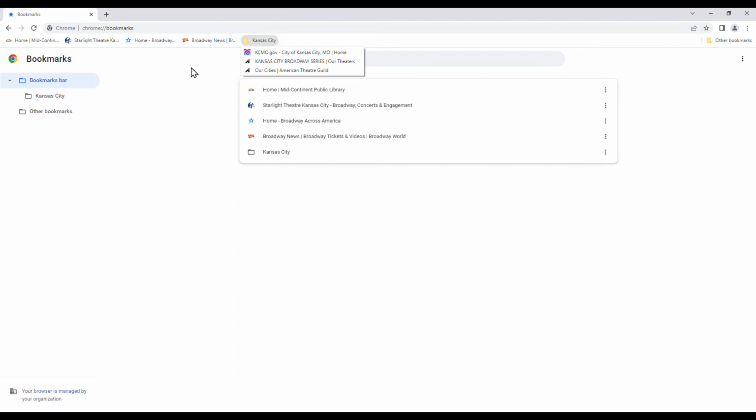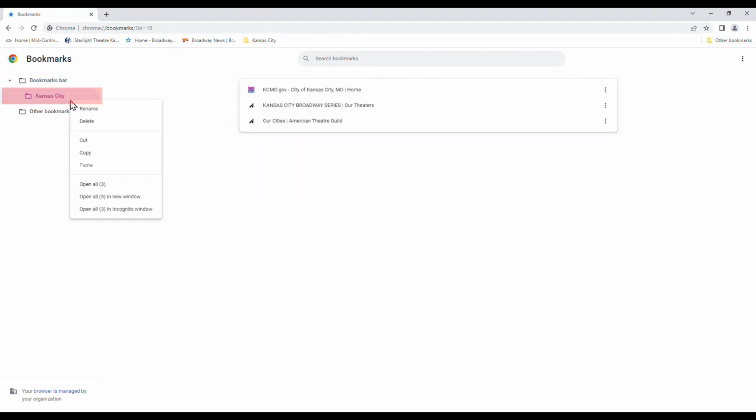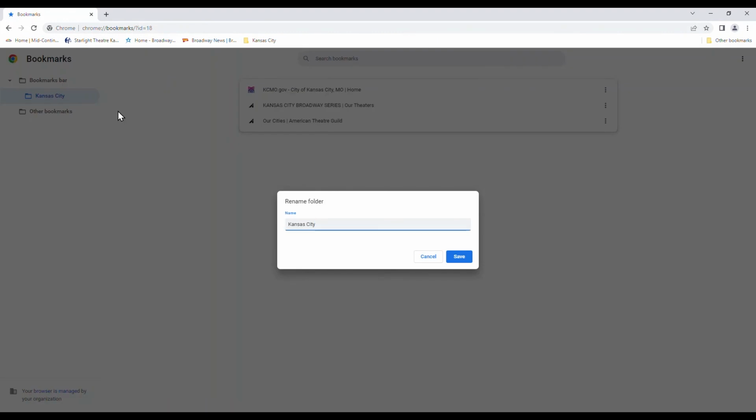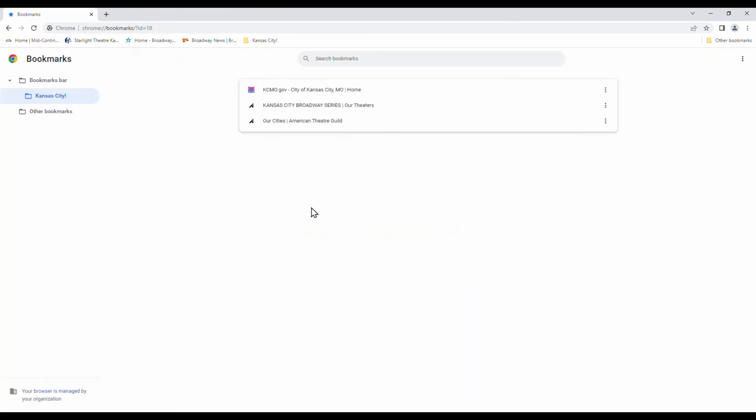One thing that I will show you is how to rename a folder. So to do that in Chrome, I'm going to right click on the folder in the navigation pane that's on the left. I'll choose rename from that drop-down menu, and I will just change the name and then press save.